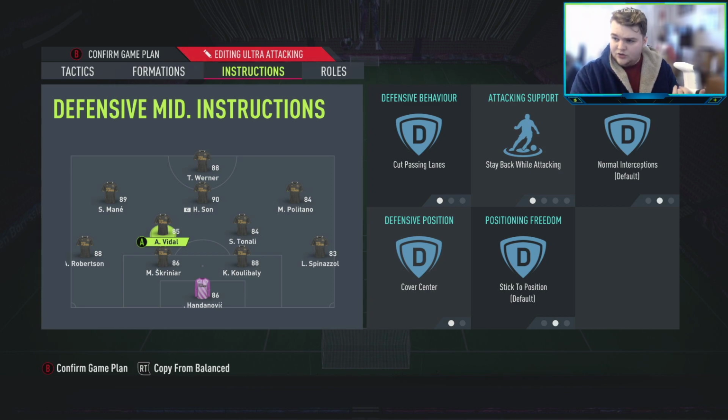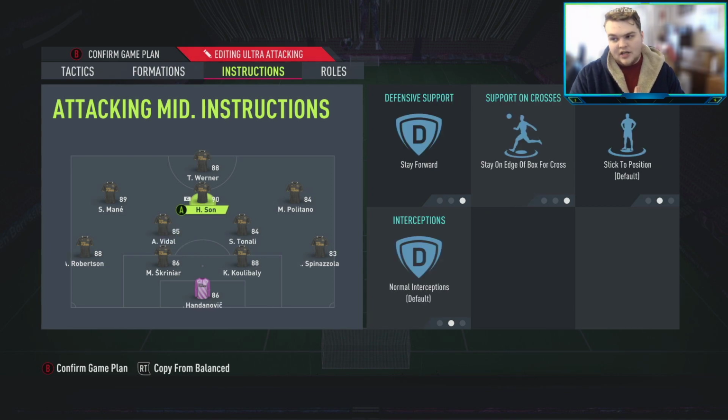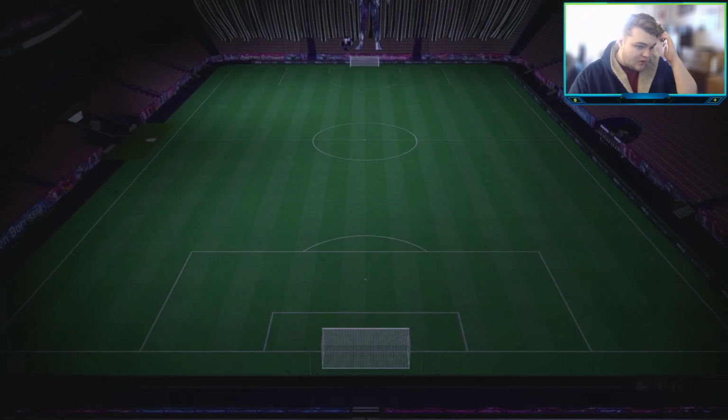So what you want is for Son to just hold off. You're going to have at least 2 players in the box looking for it, possibly Tonali or Vidal getting in there depending on how you've played the transition, and then Son just holds off at the edge of the box and gives you more chance creation options. And overall it worked really well for me.